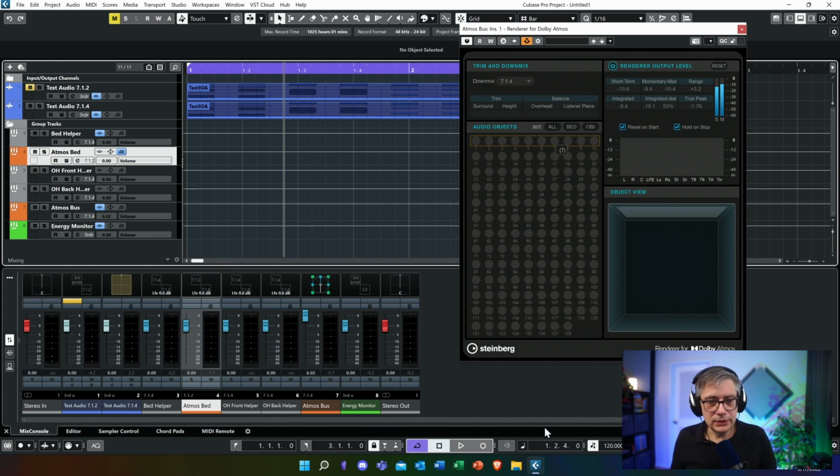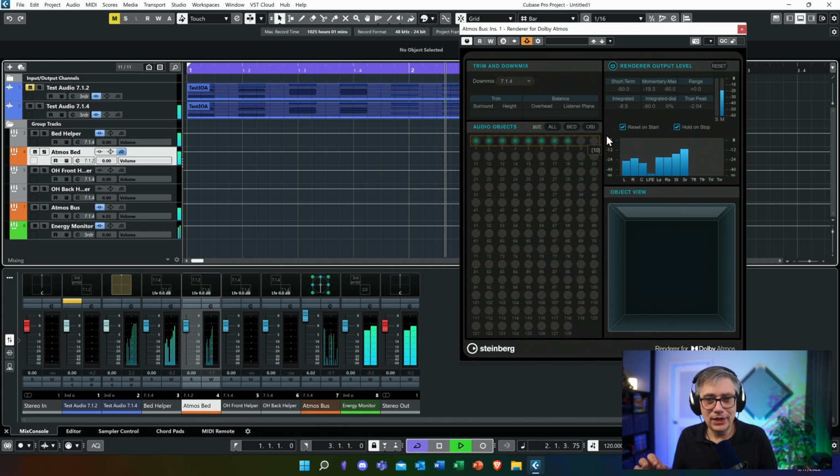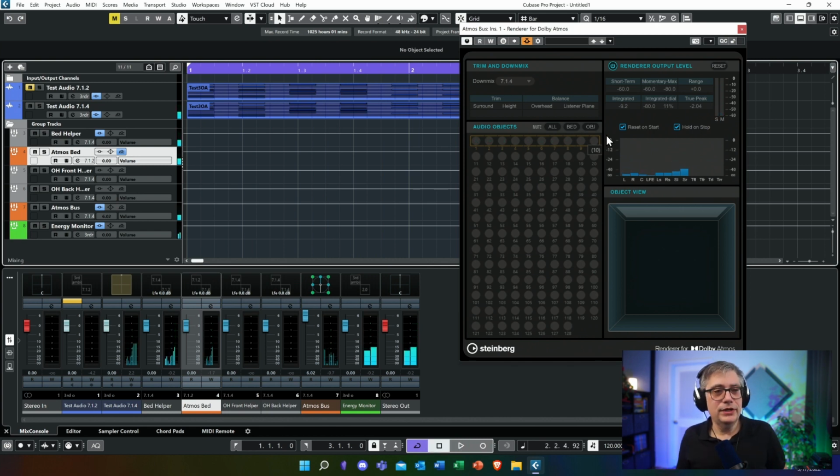So if I'm doing that now, currently, I will see some action here, but I'm not going to see that in the Dolby Atmos renderer. I did route these tracks into the Atmos bed track, but because I already activated the Dolby Atmos renderer, I'm not going to hear anything. And more importantly, currently I don't really have any audio routed into those tracks. So if I'm playing everything, I don't hear anything.